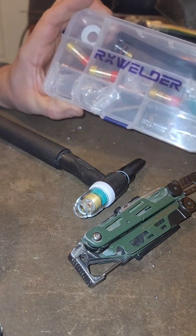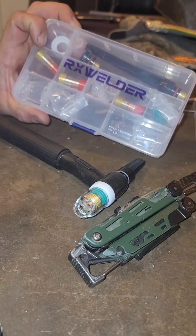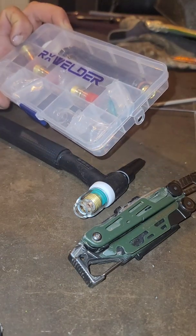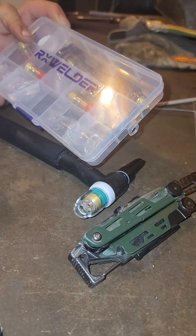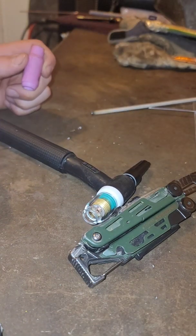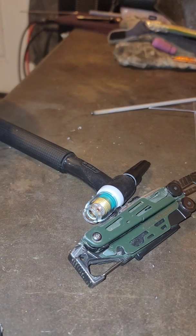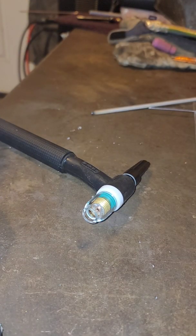I mean, definitely not something that I would recommend to a lot of people. But then again, I'm going to weld with it and see how it does, and maybe I'll friggin' love it. Who knows? But yeah, that's the RX 16 and 18 welder cup set. I think it's 18. Maybe I'm wrong. I'm probably wrong. Let me go sharpen this tungsten, and then we'll flim-flam it up in there. And then we'll give her a beat and see how she does, alright? I'll see you in a little bit.